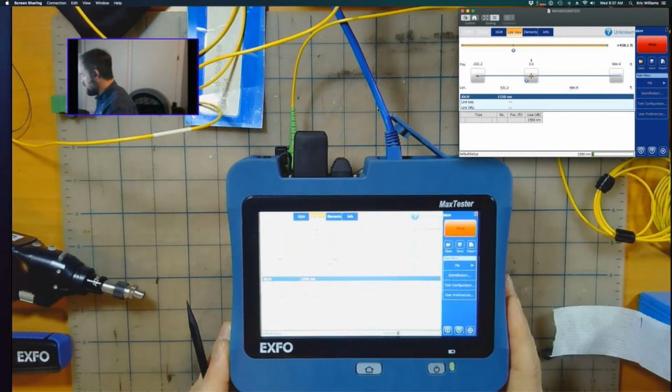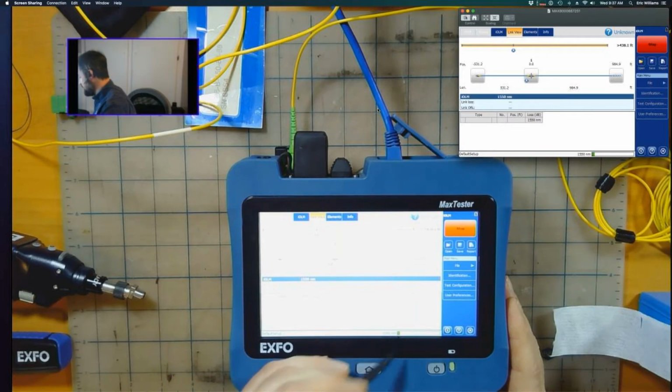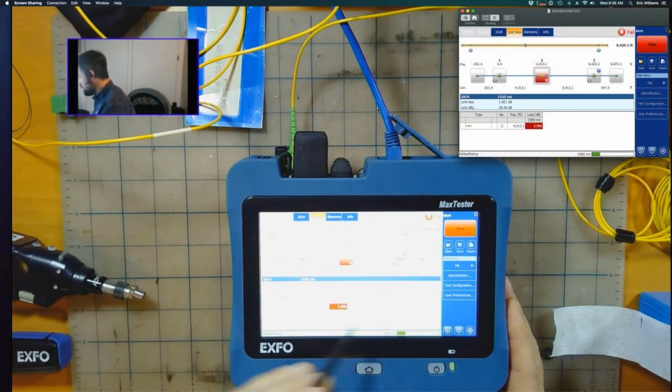As the software is running, I always like to point out to folks that even though the IOLM software does take a little longer to acquire all of the information, it uses multiple wavelengths and multiple pulse widths to acquire that. So as I'm going through, you can see my 1550 wavelength progress bar down in the lower right-hand corner.